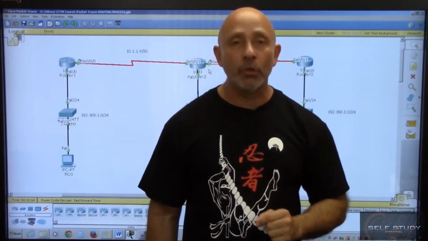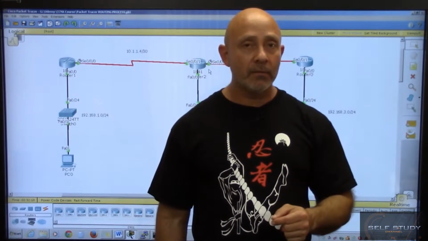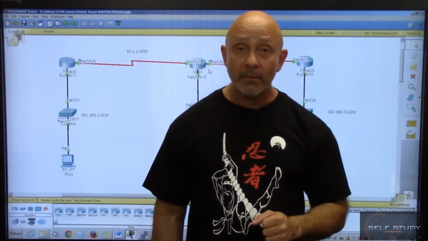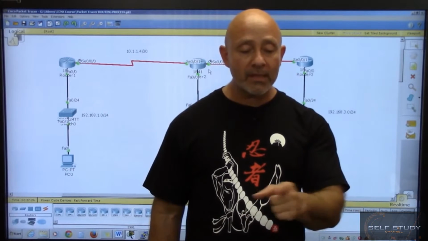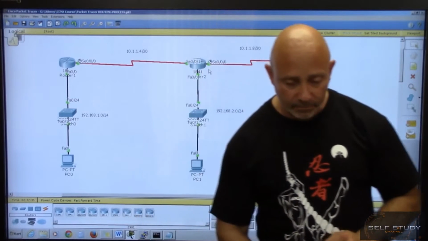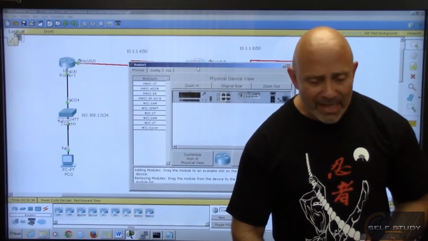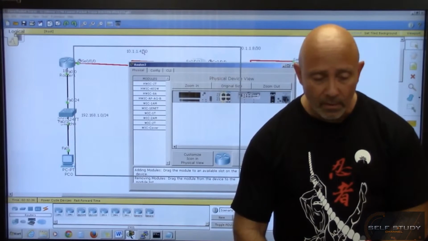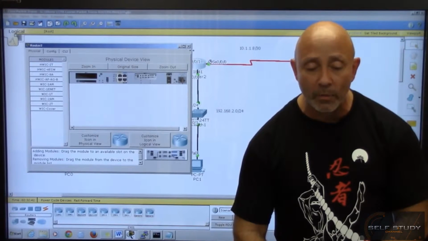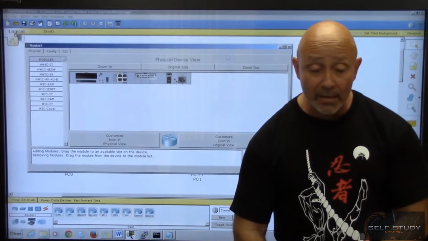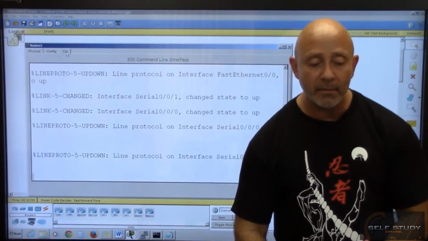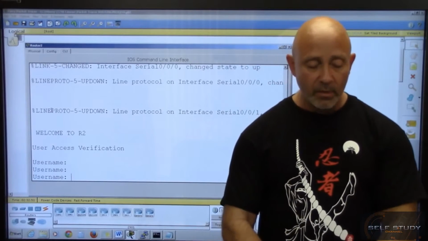So what do we need to do? We need to go ahead and configure static routes in the middle router in order for this network to work. All right, so let's go ahead and do that. Very simple. Same type of syntax, okay? But this time we're actually going to give it the networks that we don't know about, which is the 1.0 and the 3.0. So we have default routes on either end, but we don't have it on the middle router.